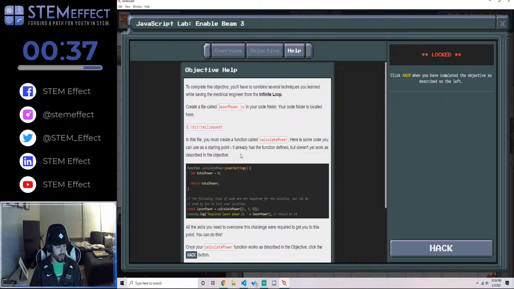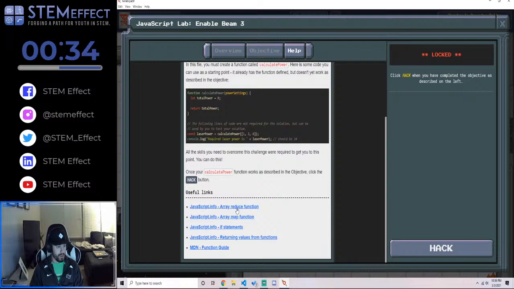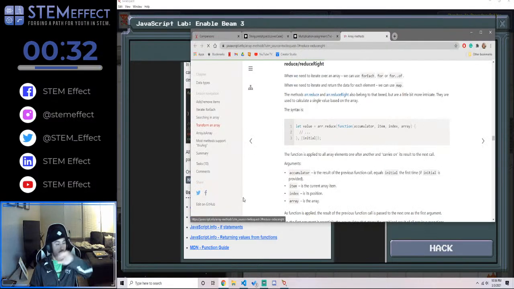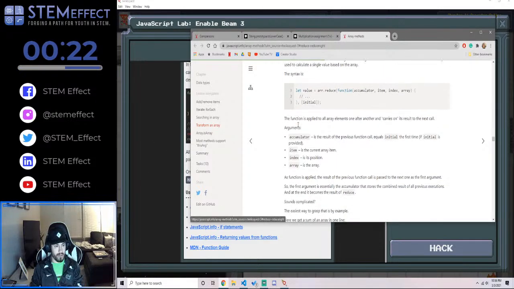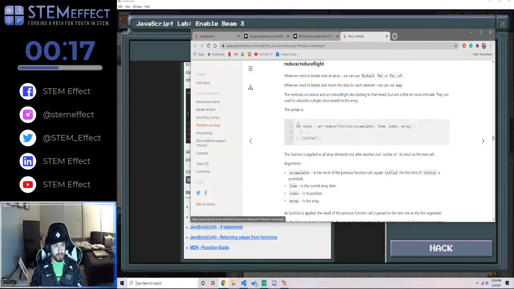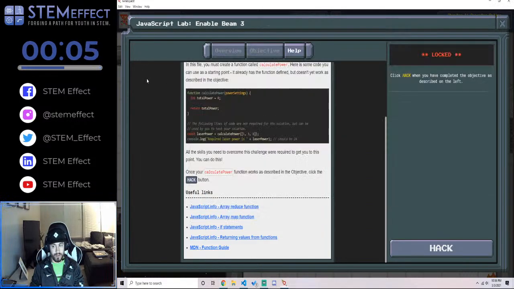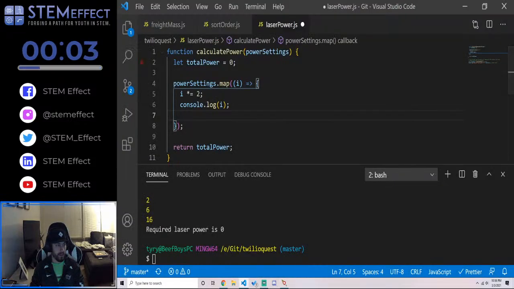Help. Give me the reduce function. Sorry. I think the best way to do it is to put it on the outside. So you put the reduce around this map.